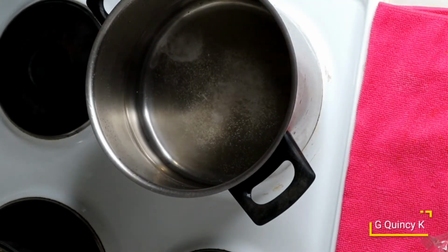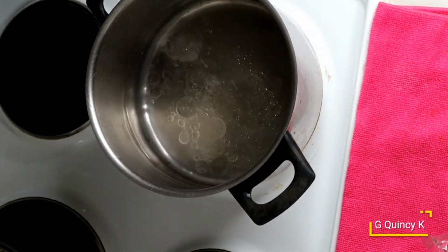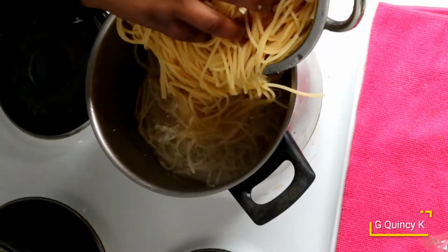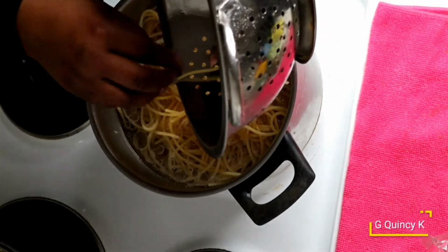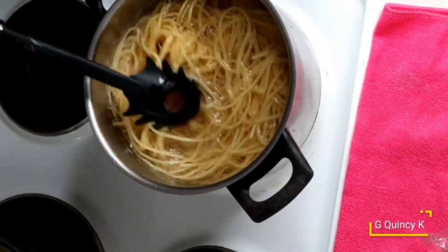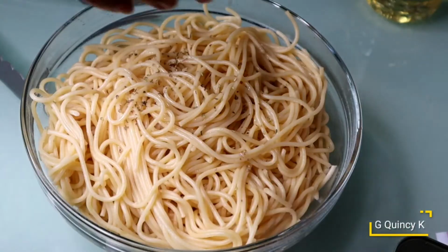To cook it again the second time, I added salt and added oil. Why I'm adding this oil is that I don't want it to be gumming to each other. I want it to be free. I'm going to boil it about 10 minutes, but I don't want the spaghetti to be too soft. It depends on how you want it.